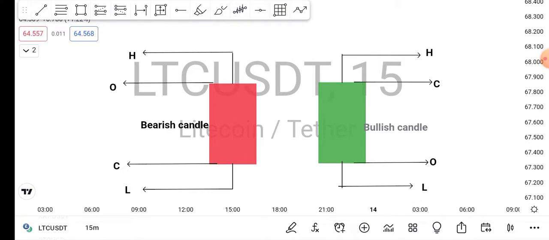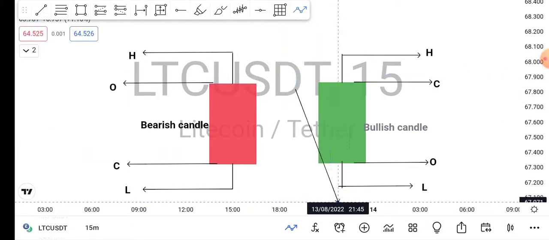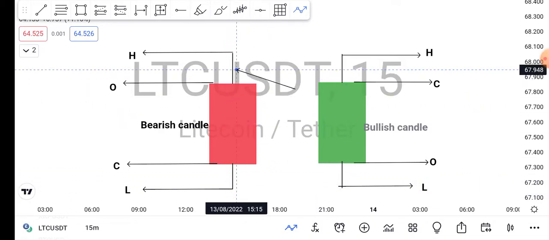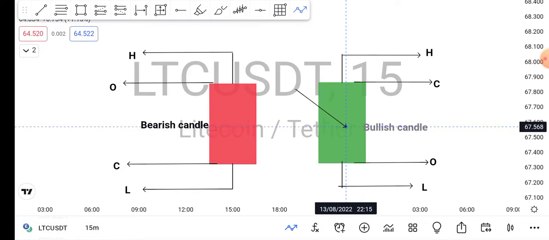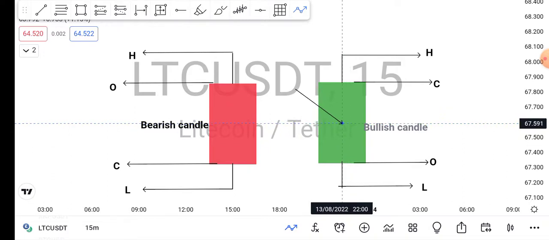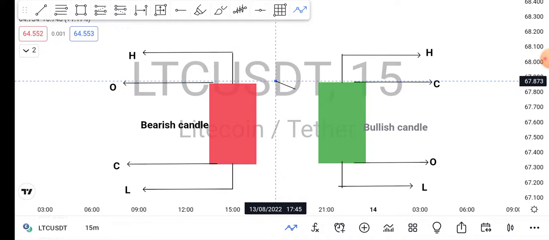For every candlestick that you see, there are two parts of the candle. We have the wick and the body. The wick, as in this case, this is the wick. This is the first wick. This is the second wick. You see, for the red candle, this is the wick, and those things that look like sticks on top of the candle are the wicks, and we have the body that takes the color. This is the green for the bullish. This is the body. The bearish, the red is the body. So we have the wick and the body.